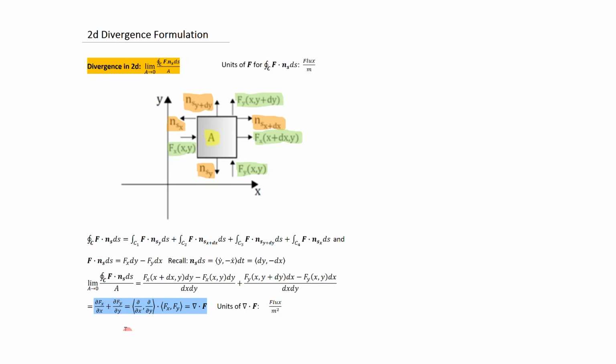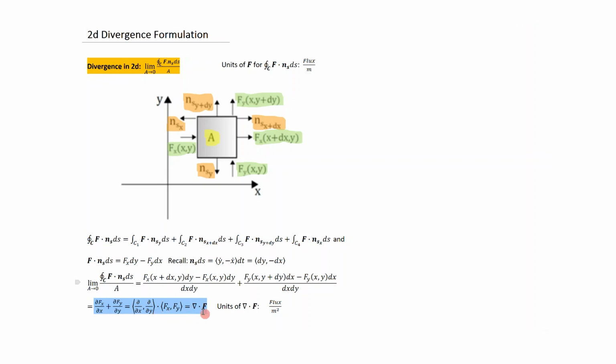But we can actually play a little trick here. We can essentially say, let's create a vector whose x and y components are the partial derivatives, partial x, partial y, which is nothing more than the gradient operator. And a dot product with the vector field F, this being the x component, y component. If we now basically take this as if it's a dot product, this partial x operates on fx, and this partial y operates on fy, and if you basically take the dot product, you add the 2 together. But if we look at this, then we can use simple symbols to say, well, this is equivalent to the nabla operator, the dot product, and F.